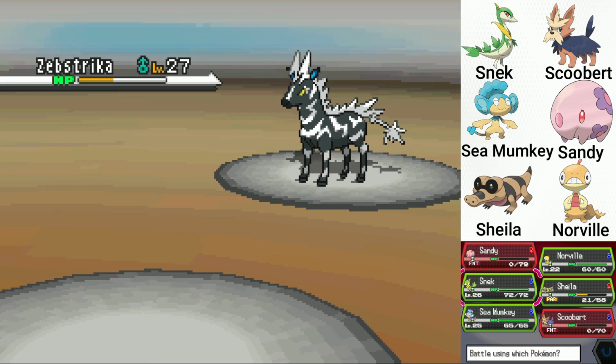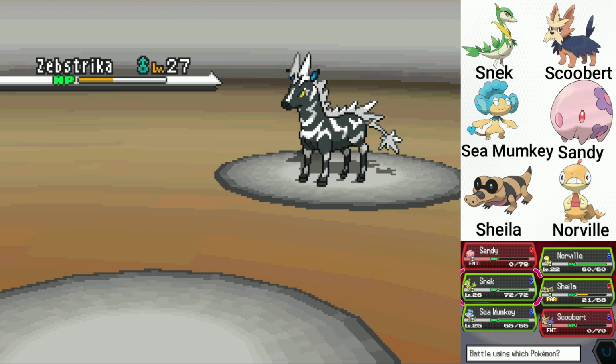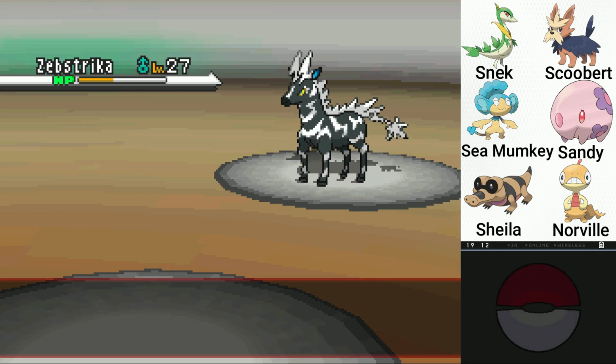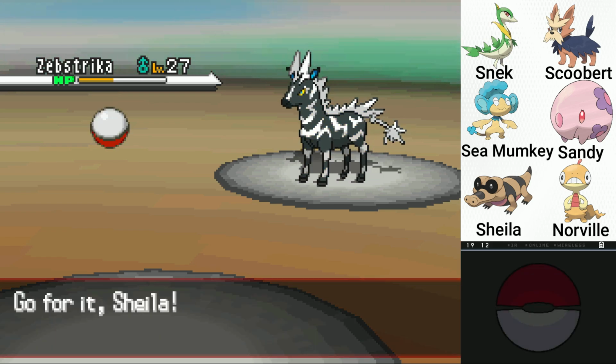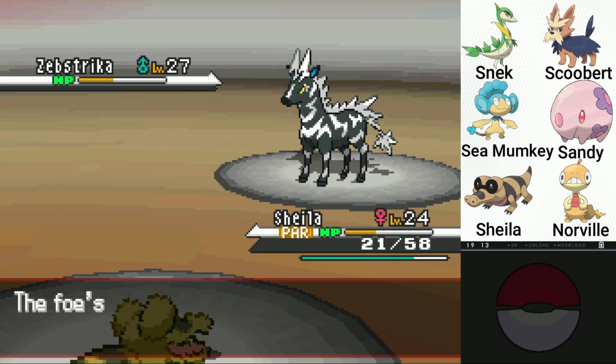Well, with Zebstrika out, I don't know what you can use. You know what I mean? Like, I'm a little afraid because I don't know what you can use. I'm going to go with Sheila and pray that it only knows Electro-type moves. I'm going to assume not. It's probably going to Quick Attack and kill me. Probably. We're going to use Dig.